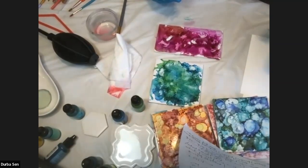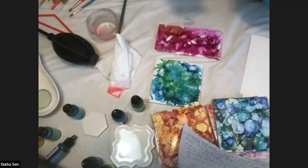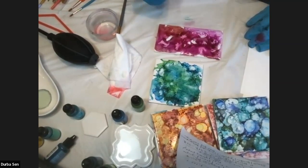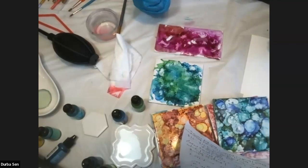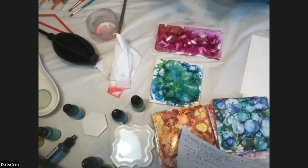So maybe you prep the canvas with acrylic paints, or a paint that will seal the surface, before you use alcoholic ink, because otherwise it will seep in and it will not hold. And you can try with acrylic ink. I have tried and I don't think it works really well. But I mean, there's always a first time. You can try. But I personally tried once and I just felt it didn't gel well.